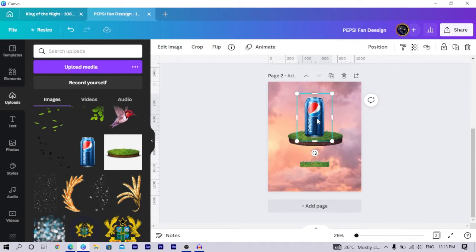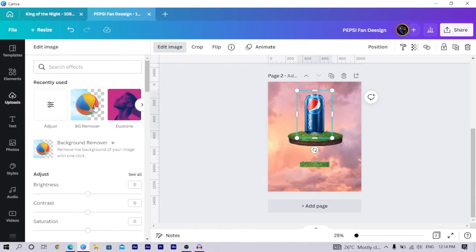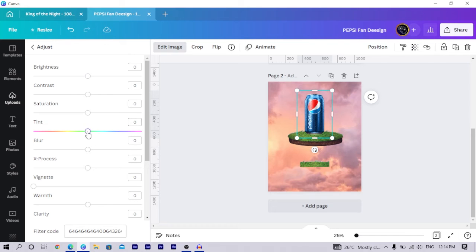With this Pepsi can, you can also go on the Element website and search for Pepsi or can. You should find something like this. So I place it on top, I come to the edit image again, come to adjust, and we are still going to slide this because things are looking a bit purple, something like that. So we just slide it into the purple side of the whole slider.